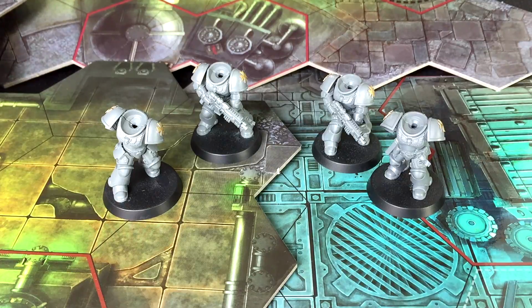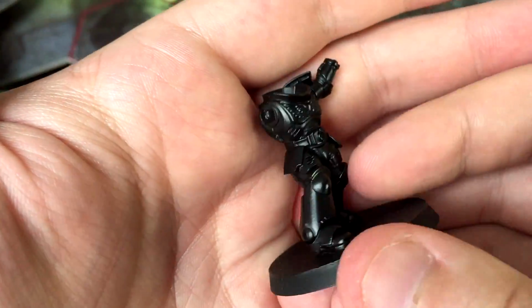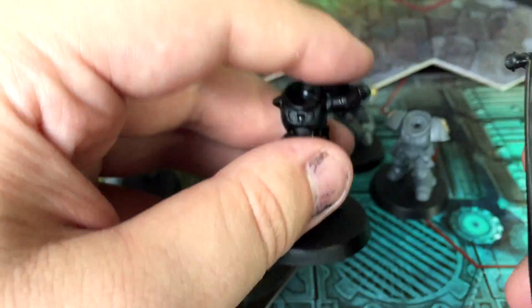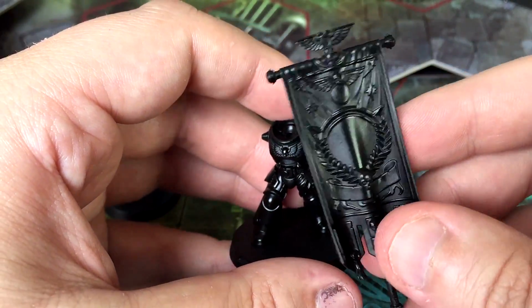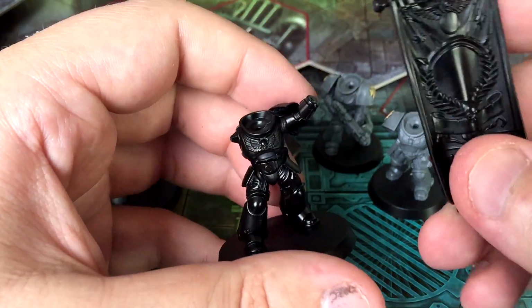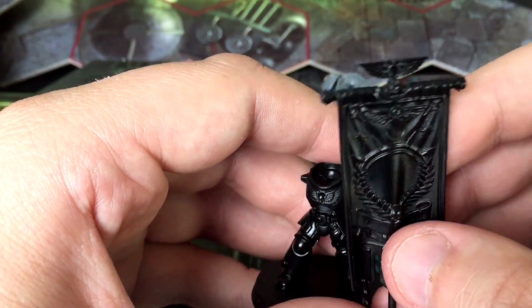I think... Oh, no, it's not. No, it's not. You remember I showed you in my first video? This is the Ancient with his banner. Now, I've only spray painted this guy with an undercoat. I've ordered some Abaddon Black to go over all my models and stuff.